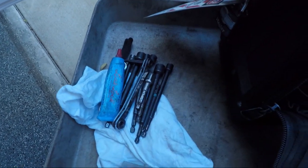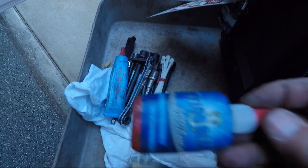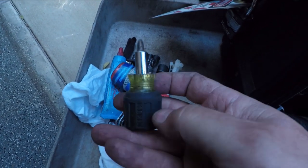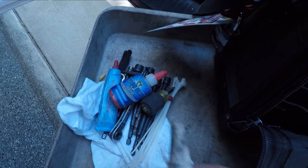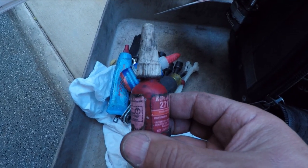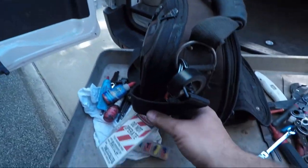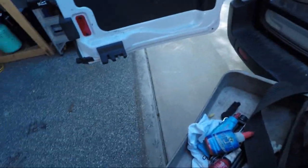Leak seal, wire ties, Nylog, Klein 6-in-1 stubby. Last but not least, thread lock. All right, let's go to the other side. Here on the end, I keep my lockout tagout, electrical tape.